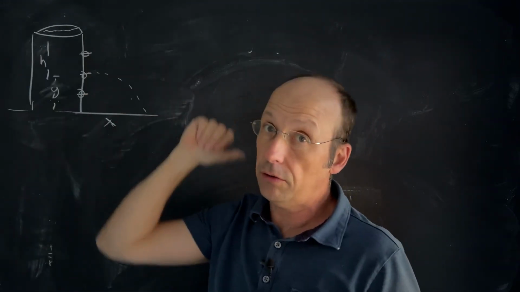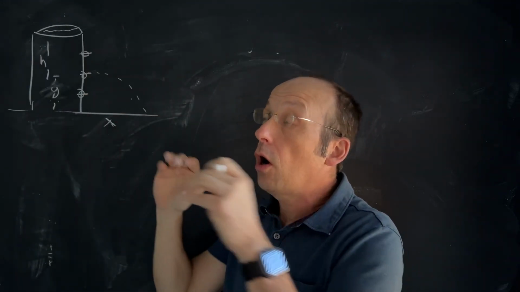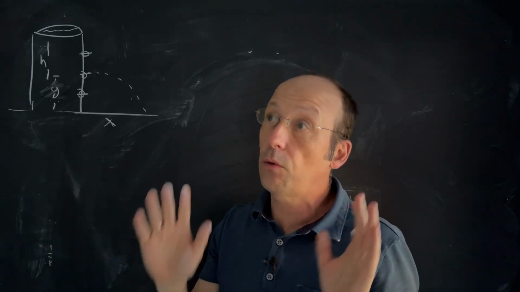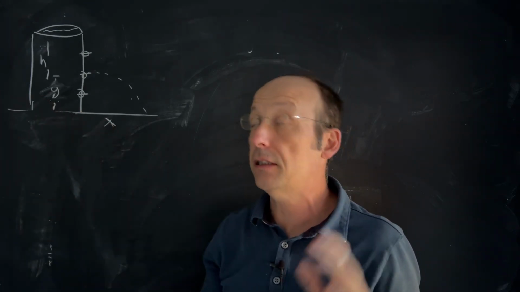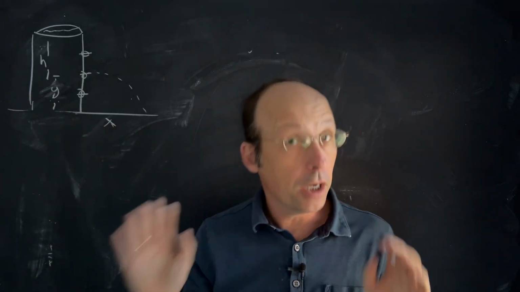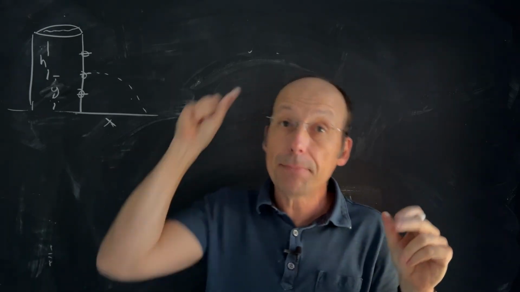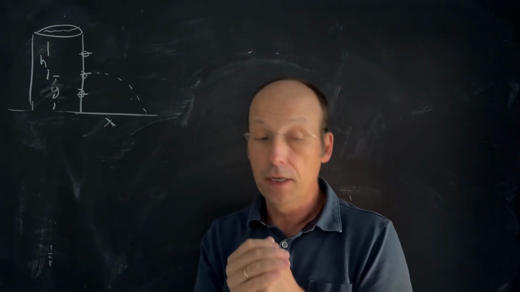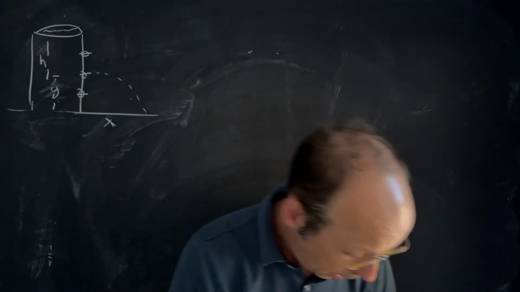So water shoots out. The question is, for which hole does the water shoot out the farthest distance? That's the question. Now there's a bunch of parts to this. I'm going to derive everything and make a VPython model. So we're going to have a great time. I'm going to have fun.